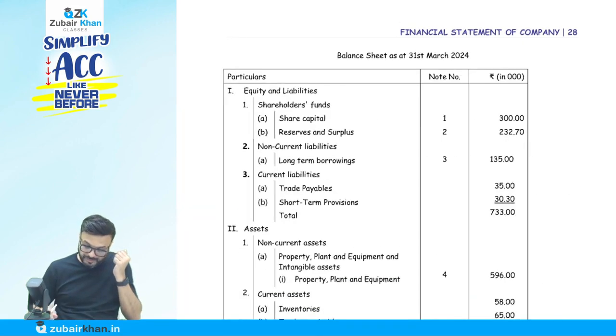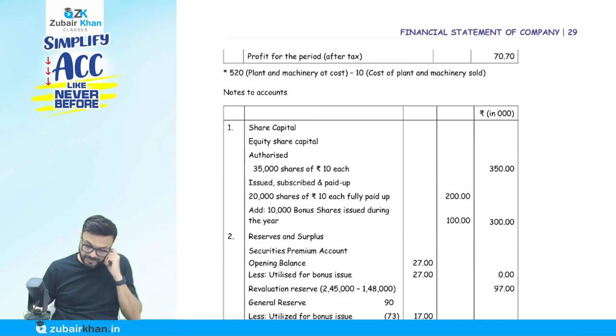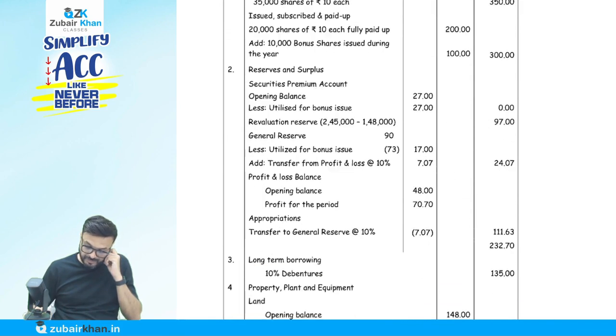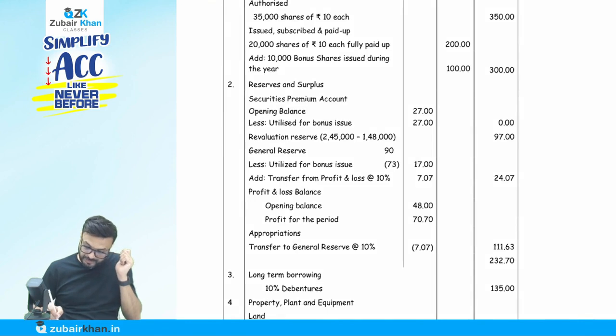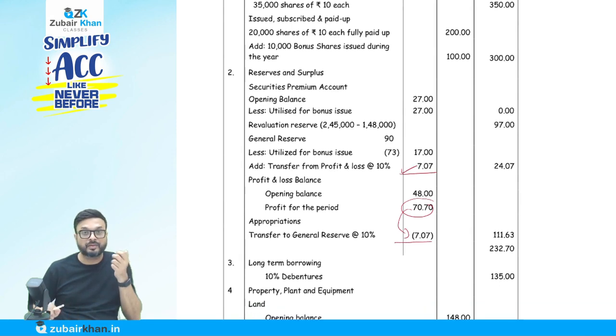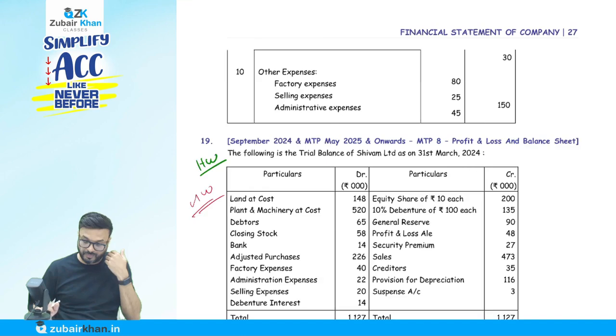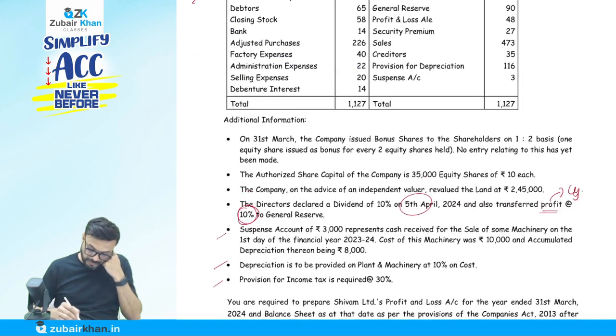So you will see reserve and surplus. What they have done there in reserve and surplus, you will see that they have transferred to these. You can see that they transferred 10% of the current year profit. This is 10% of this. And what they have done is, they have 10% of the profit, so they will add to this, here P&L. In general reserve, they will add to general reserve. Now this is okay.